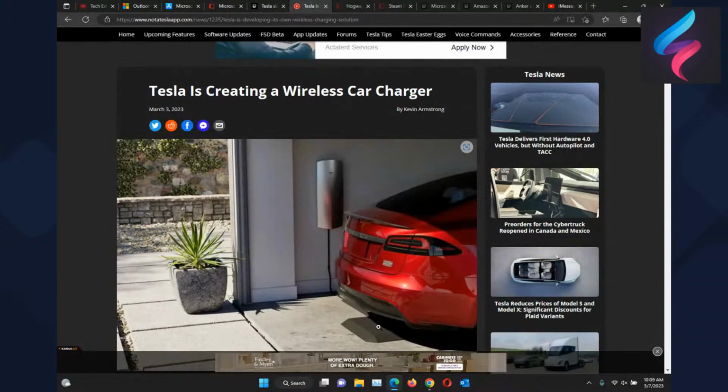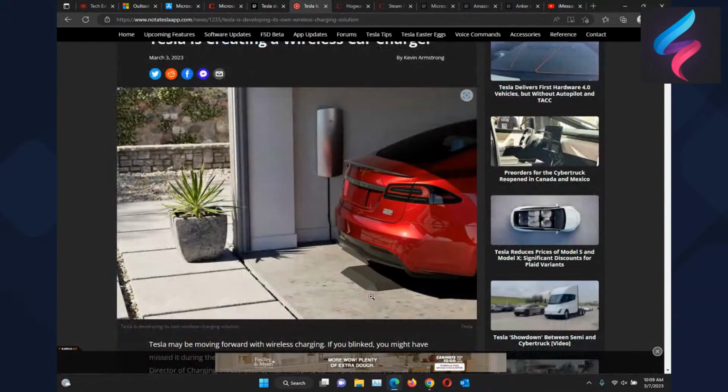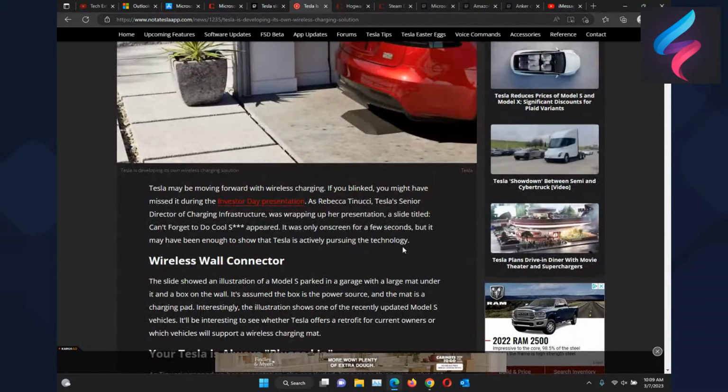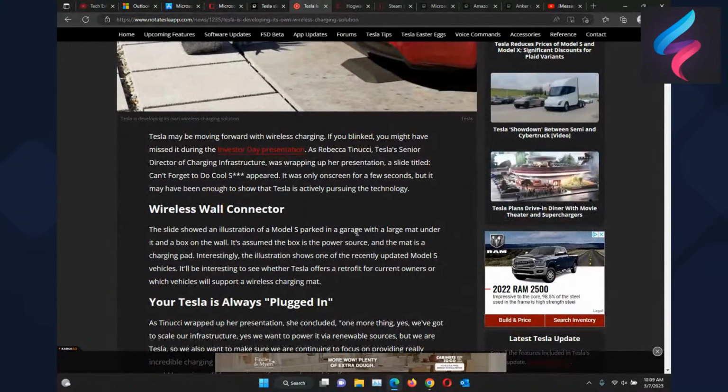I know that there's been a couple companies out there that have been working on this for different manufacturers, even I think for BMW. But the idea here is that you can connect to your wall connector. They don't know if you'll be able to use your existing wall connector, or you'd have to get a new one, and then you can just pull in and charge without having to worry about plugging it in, which is pretty awesome.